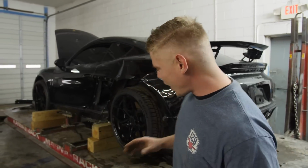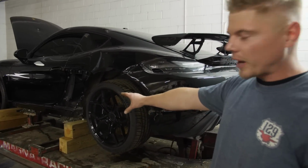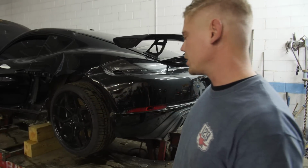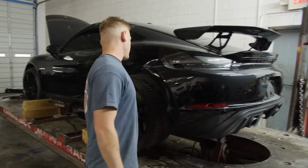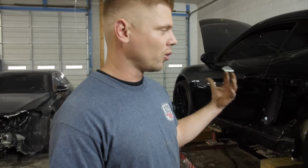All right, so we got it up onto the clamps, and we actually added blocks as well. The blocks just basically keep the car perfectly squared level on the frame machine. We are ready to pull. Now we need to remove this suspension here, probably take all the control arms and everything back off, because we do have to get up inside there and pull, and hopefully we don't have to pull the motor out, because it's kind of looking like we might have to.